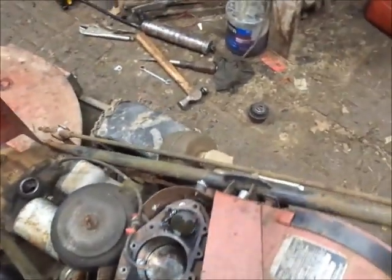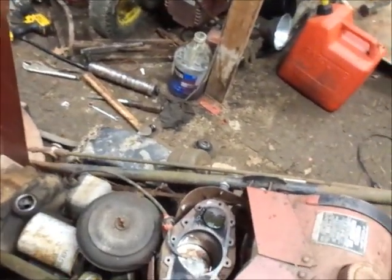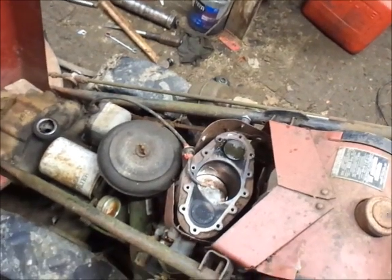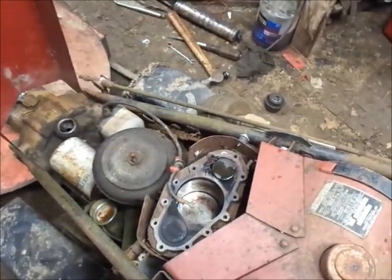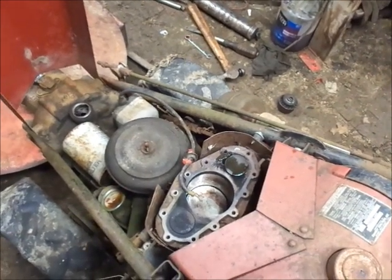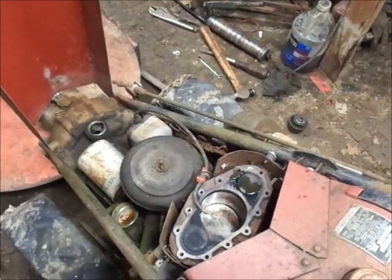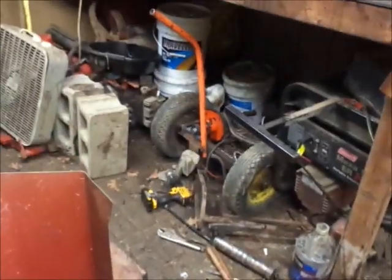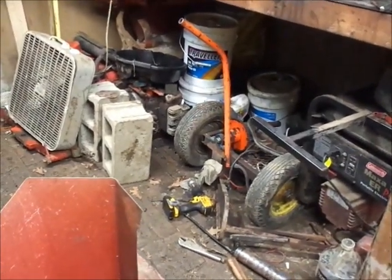Oh man, boy, is the high-low shifter stiff on this. So anyhow, gonna do that. I got a little bit of oil down the cylinder there just to get things lubed up after I clean the top of the piston off and everything. I guess throw some oil in it. That's what I should have got while I was at Tractor Supply the other day. I knew I forgot something. More oil. There's oil in a bucket yet, but not a crap ton.